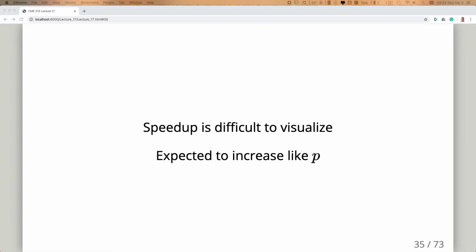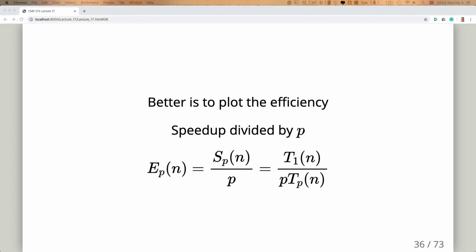So first of all, I hate speedup. Everybody talks about speedup. Well, I'll tell you why everybody talks about speedup: because speedup goes up. So it's good. Even if it goes up slowly, you can say, see, it's going up. But the real thing you're after is, ideally, that the speedup goes up like P. So what you really want to know is, is it going up like P or slower than P? Okay, that is the real question you're after.